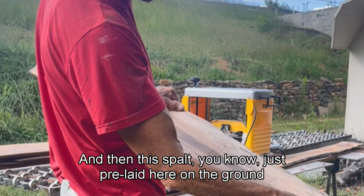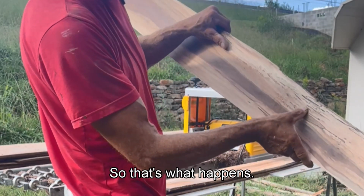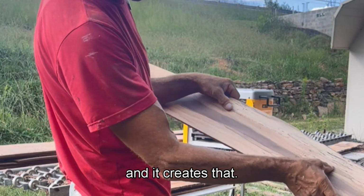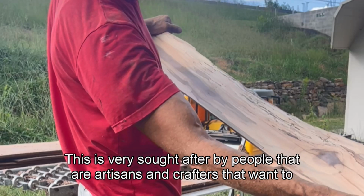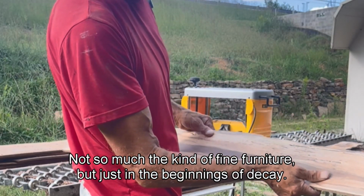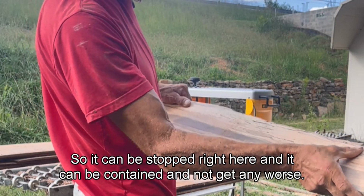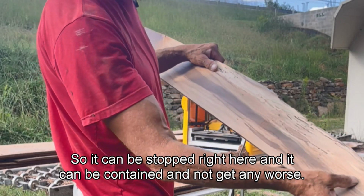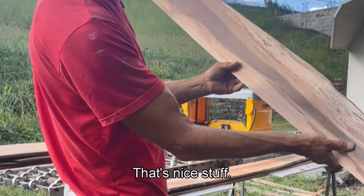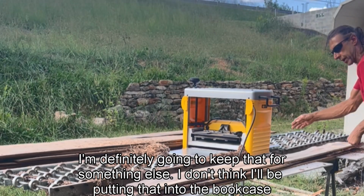And then this spalt, you know, just laid here on the ground for a while. So that's what happens. It starts to decay, bugs get in there, fungus grows, and it creates that. This is very sought after by artisans and crafters that want to make pretty stuff. Not so much for someone trying to build fine furniture, because this is the beginning of decay. But it can be stopped right here, it can be contained, and not get any worse, and you can enjoy all that beauty. That's a perfect example of it right there. That's nice stuff. I'm definitely going to keep that for something else. I don't think I'll be putting that in the bookcase.